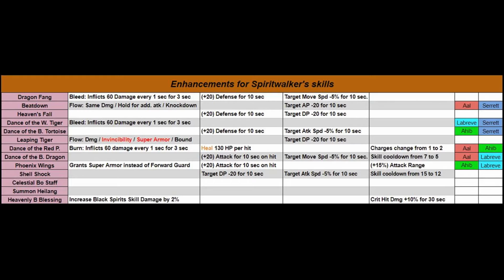And I also wanted to point out, if you scroll all the way down to Phoenix Wings, they're changing. They give you super armor on the last hit or something like that. Well, if you unlock the enhancement in Phoenix Wings, it'll turn the whole thing into super armor instead of forward guard. And if you're wondering why do I care, when I get to the player card, you'll see the definitions of what forward guard is and what super armor is. So without further ado, let's move on to the player card.